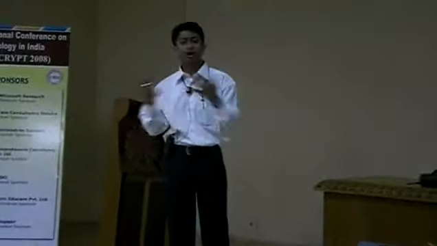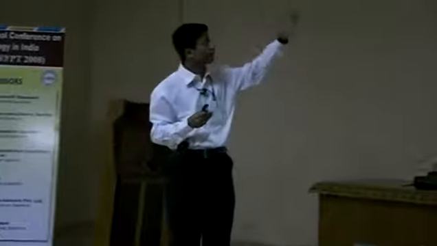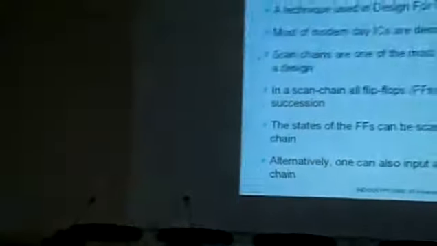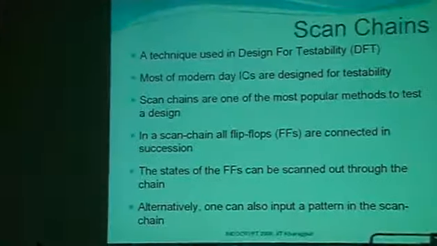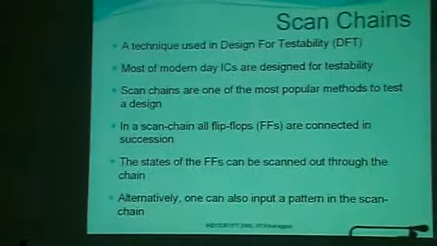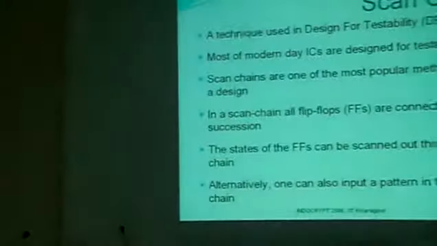Design for testability is like a call to arms. All chips that are designed have the facility to test them. So our aim is to think about whether that testable part can be exploited in some form or not. Now, scan chains are a very popular way to test a design.